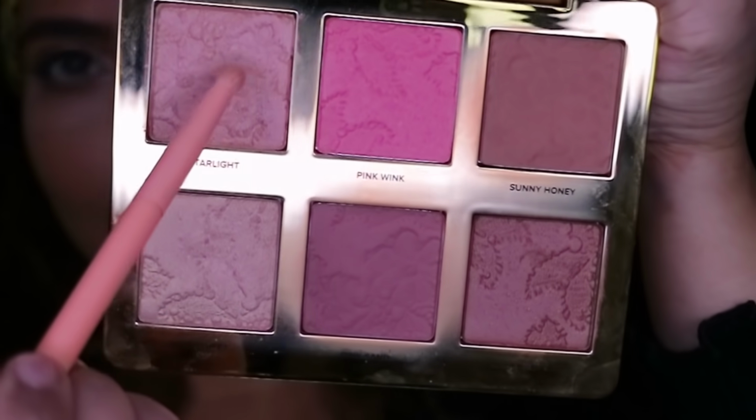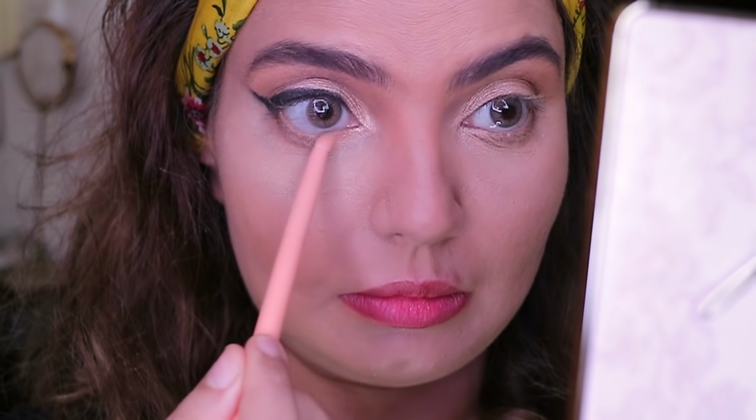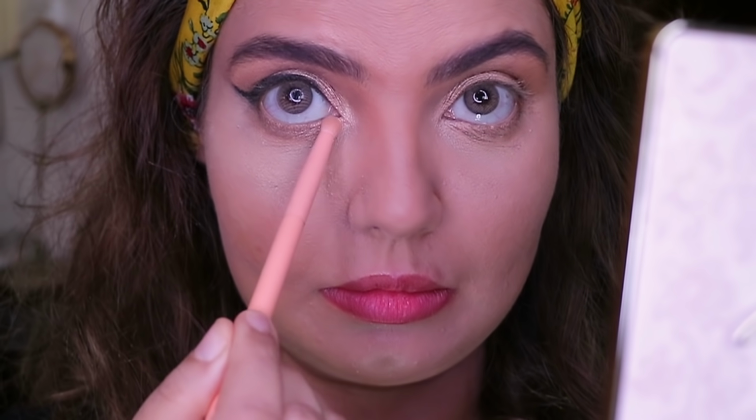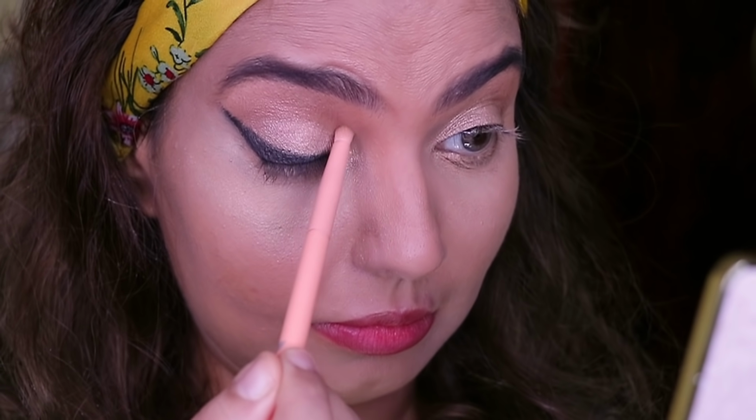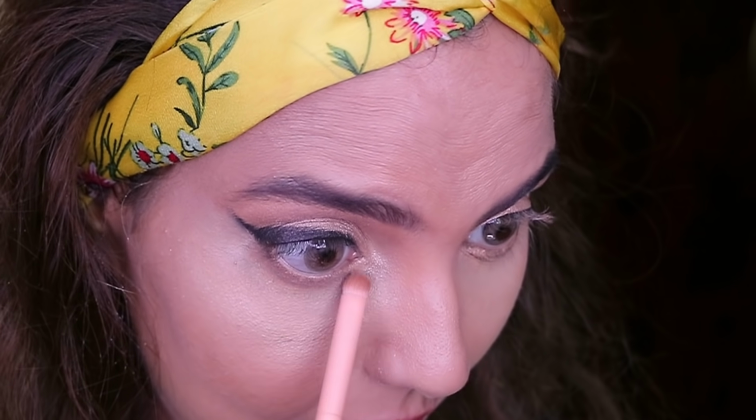And then I'm going back with Starlight and Satin Sheets from this palette. I'm simply going to use this on the inner corner and a little bit on the entire lower lash line. Just one sweep of this shade on the lash line. And going back with Sunny Honey, I'm going to darken this shade of the bronzer a little bit. I'm going to go off camera and do the other eye.